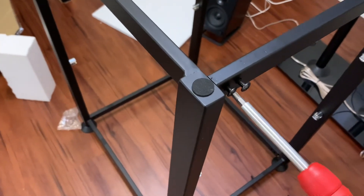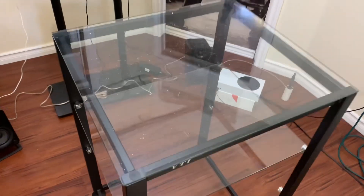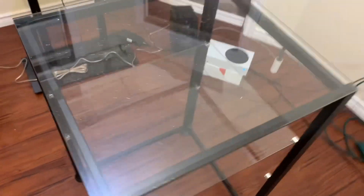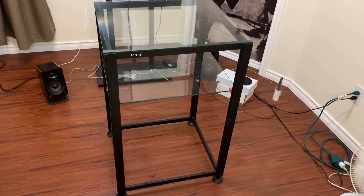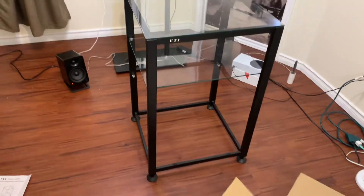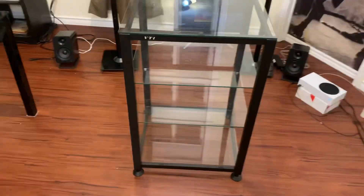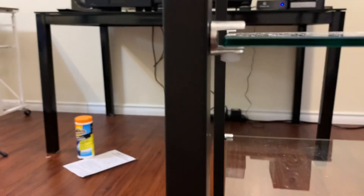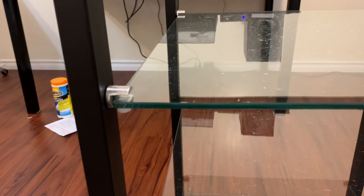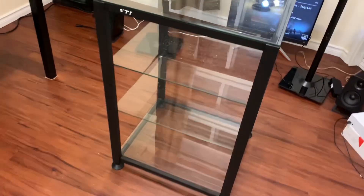I've got two of the glass pieces on and it's looking gorgeous already. One thing is it comes absolutely filthy from the styrofoam, so I'll need to wipe it down. I'm going to get the rest of the pieces in first. One thing to mention: you need to screw each piece up — besides the bottom and top — at least get the middle pieces secured so they're nice and secure.